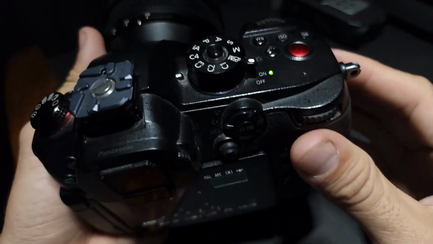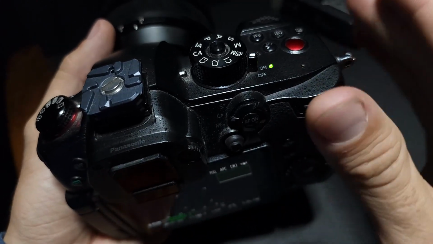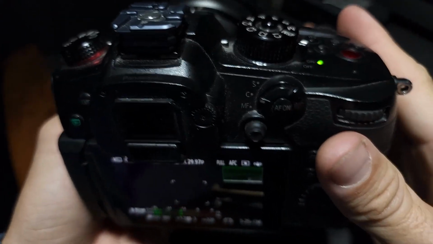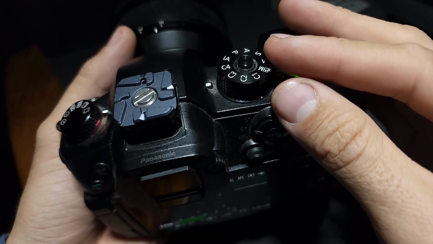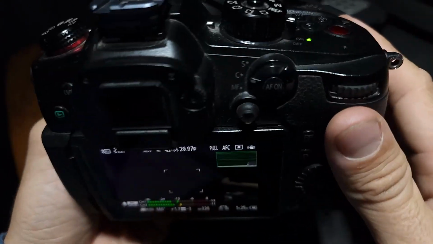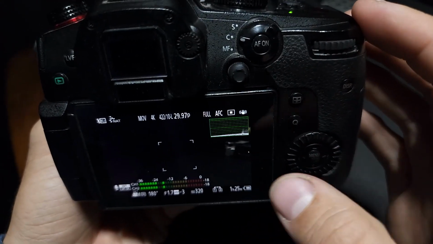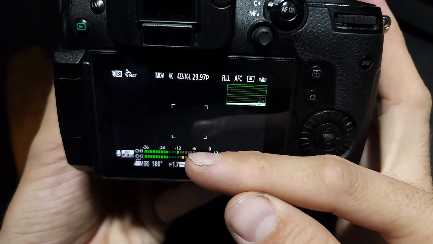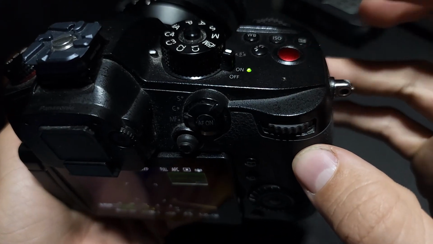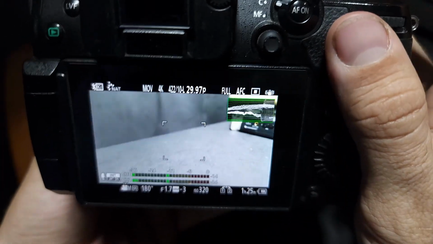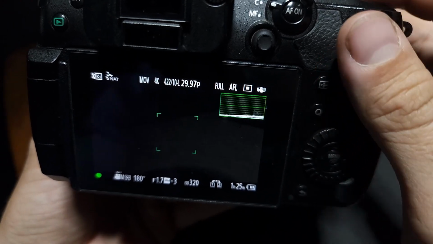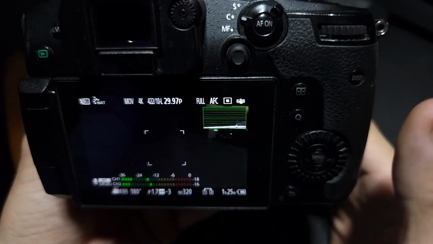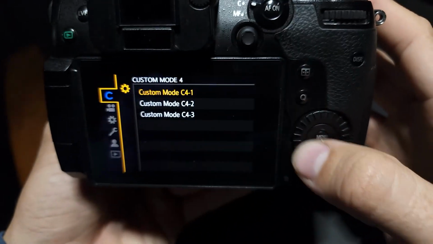Now, we know that contrast detect autofocus in video can cause pulsing. However, while you're actually tracking a subject side to side, for example, it may not pulse at all, and it can actually be quite good. But once that subject stops moving, that's where the pulsing can become quite annoying. So on C4, I've got manual exposure with autofocus lock set to this button. So if I press autofocus lock, it will automatically lock the autofocus and make it into more of a locked focus.